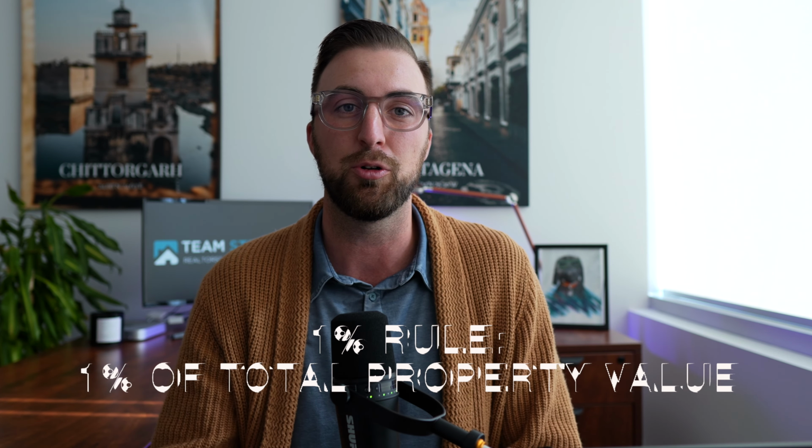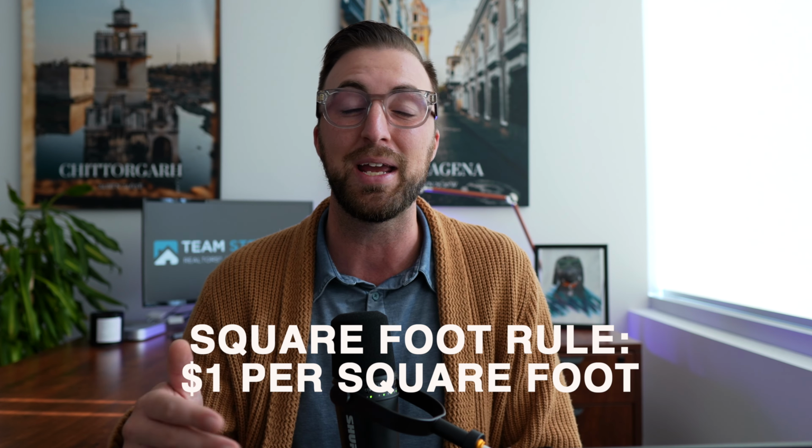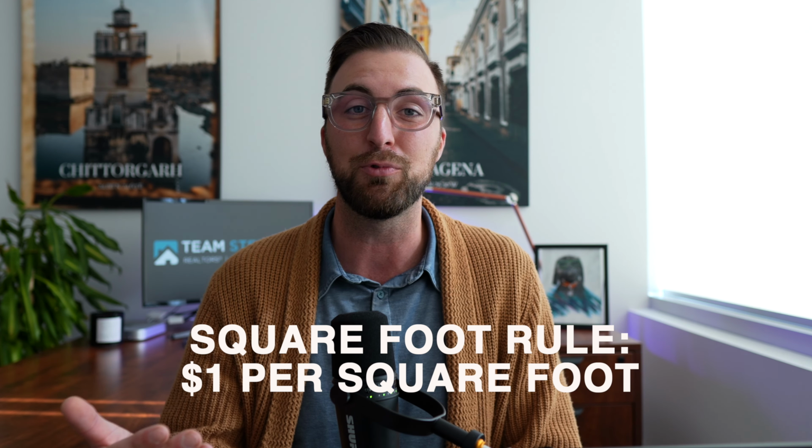Some people use $1 per square foot as a metric, and really, it is so hard to predict this based on a general statement, but in reality, each property has so many variables, and it really depends on the overall condition of the property. For example, if you have a fully renovated set of flats in Halifax that's been completely gutted to the studs in the last 4 or 5 years, there's going to be very little maintenance cost on this because everything is new and everything should be working and everything should continue to work.